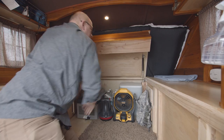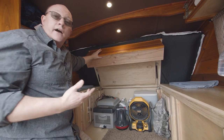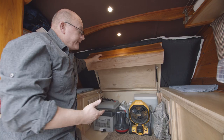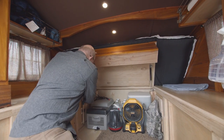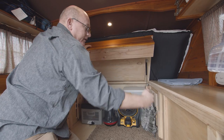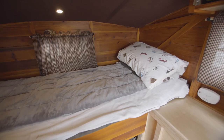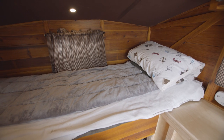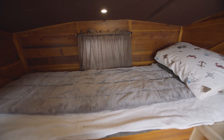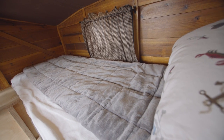For a toilet I use a porta potty — I know the bucket method is popular but I really like the porta potty. There are doors here that allow me to access a significant amount of storage in the bed of the truck between the wheel wells, which sits underneath these areas. I can access the back and also the front from here.